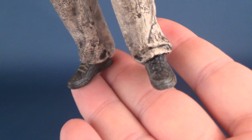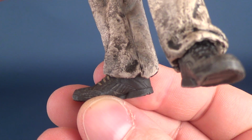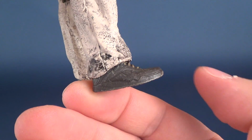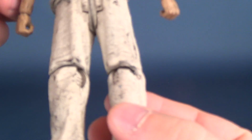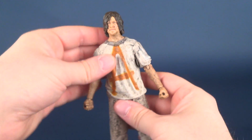Quickly having a look at his shoes. His shoes are two different pairs of shoes. Looks like two different types of shoes, or two different types of laces at the very least. Those aren't too bad, but just way too much black paint that's been added to the lower half of him here. Let's run through his posability.